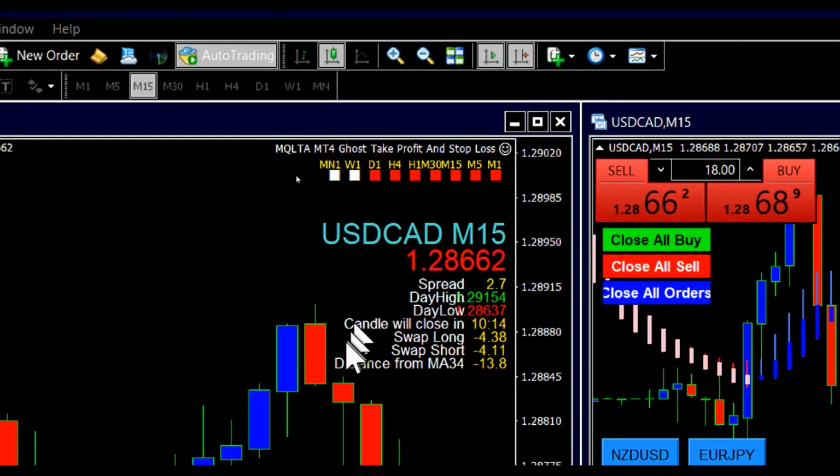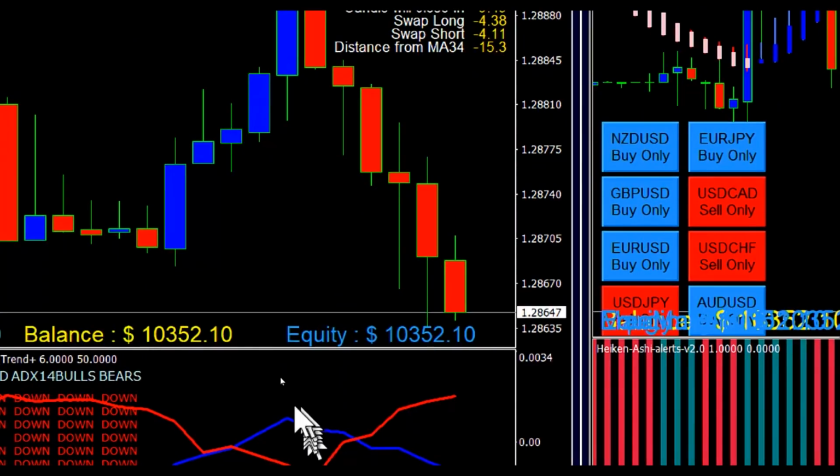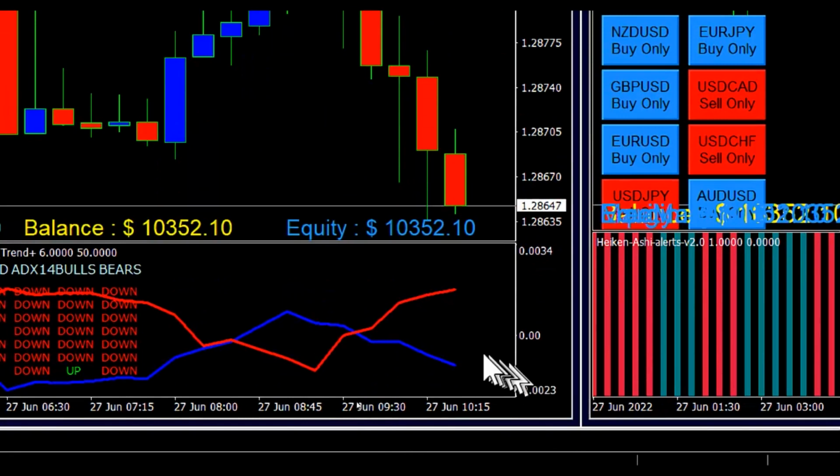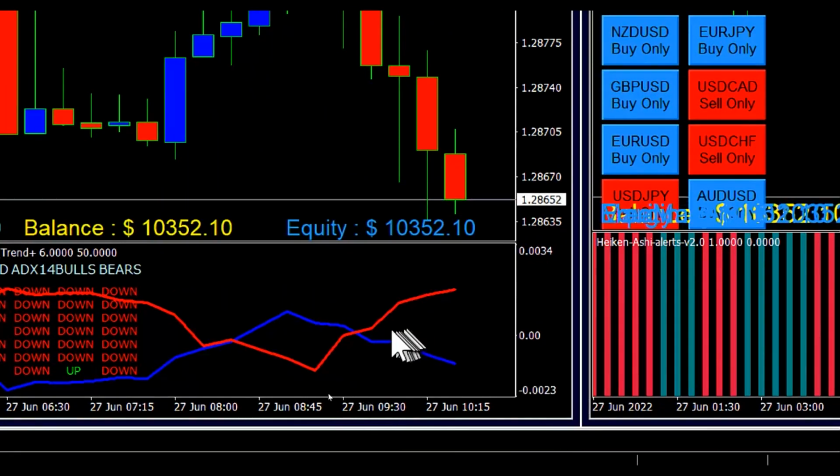As you can see, despite the high spread that we're incurring, I'm still able to make a profit. Like I said, you'll be more successful if you have a zero spread, or if you can open a zero spread account. And as you can see here, it's all red, so it's a good opportunity to do another trade. But I think I've shown you enough actually.